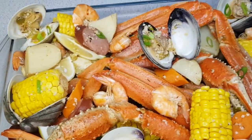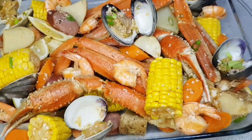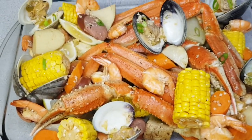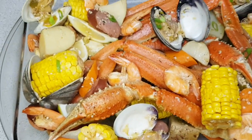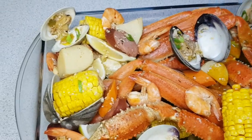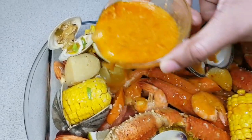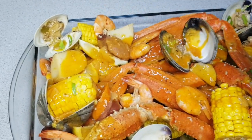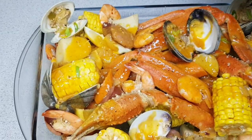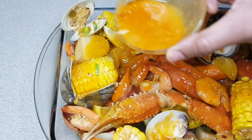But if you don't want to put all the sauce over your seafood, just put some in a container and you can dip your seafood in it. But for me, I had to put everything on. It was so good. Guys, make sure to try this at home, and if you do try it at home, please send me pictures so I can put them on my Instagram page.